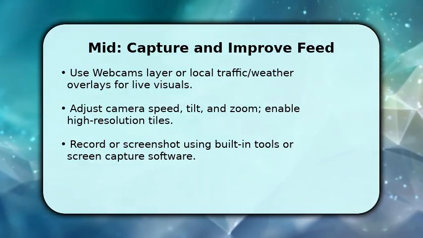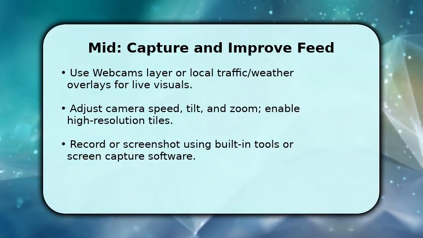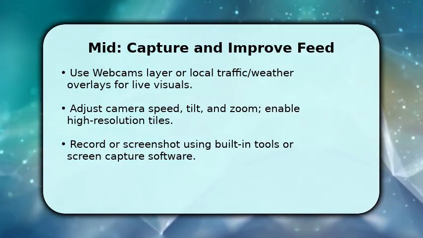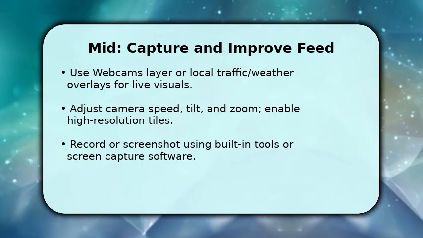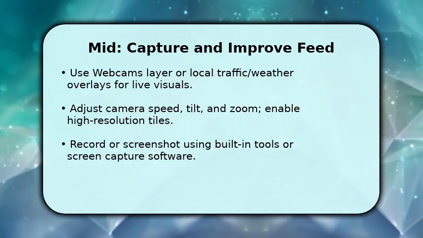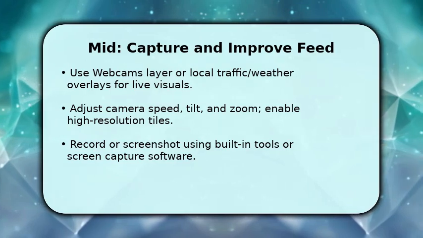Adjust camera tilt and zoom to maximize relevant detail, and set imagery quality to high in settings so tiles download at best resolution. Then use Google Earth Pro's built-in Save Image or your preferred screen capture tool to record a short clip or stills. Make sure to capture multiple frames a few seconds apart to detect movement or changes.